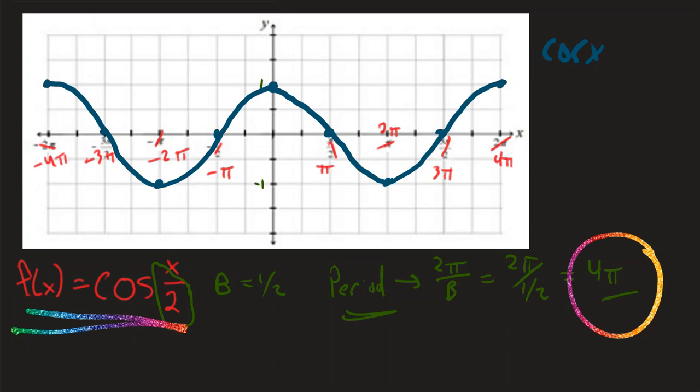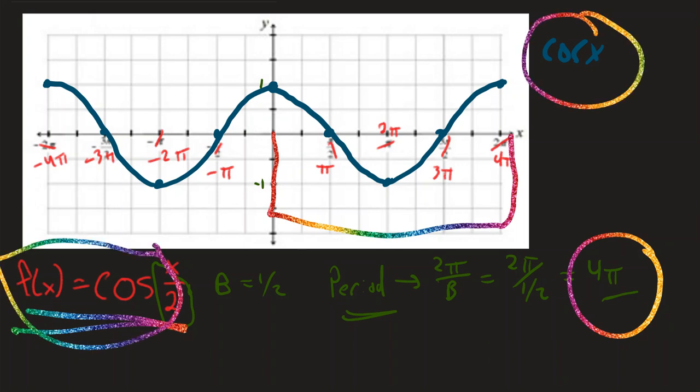And the period from start of the cycle to end of the cycle takes a distance of 4 pi, and then that is what you get. Now, if you wanted to put both the parent function and this one on the same graph, then of course there would need to be some distinctions. But just by changing the units here, I'm able to get the cosine of x over 2 graphed in.